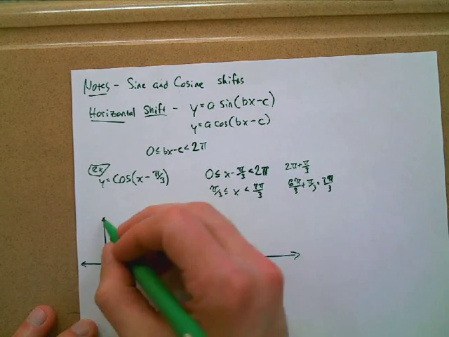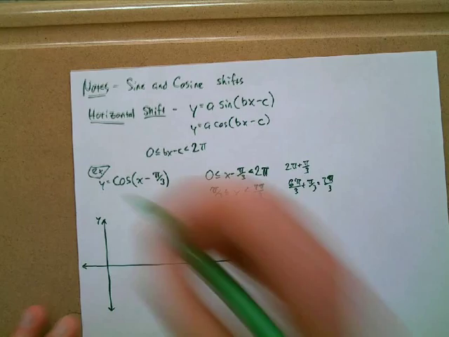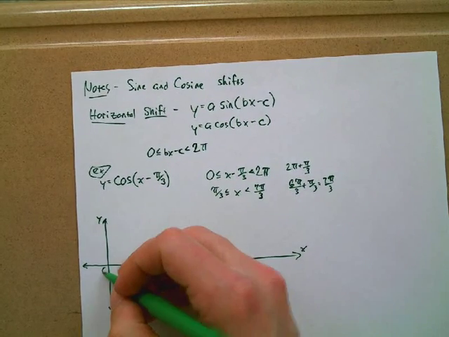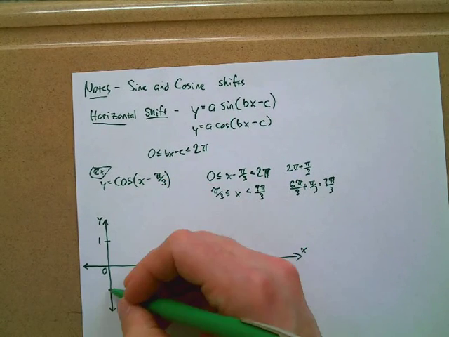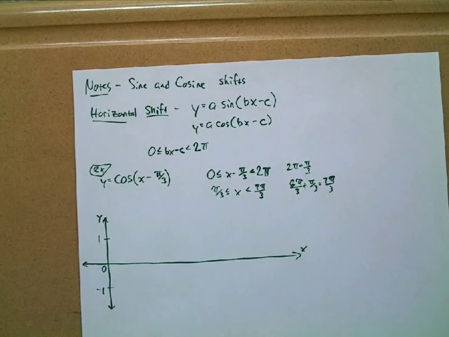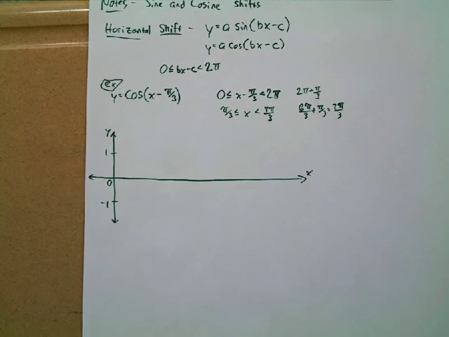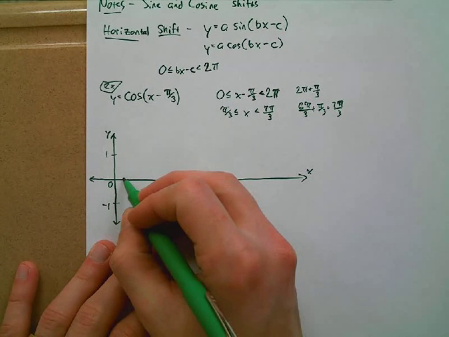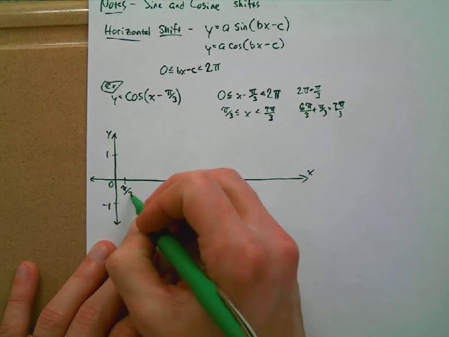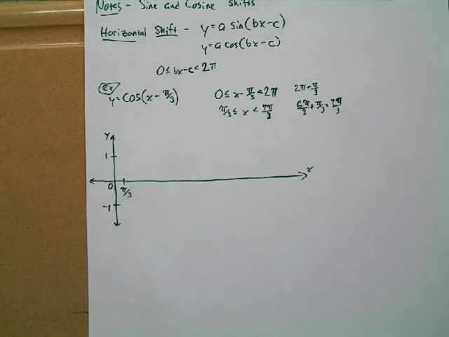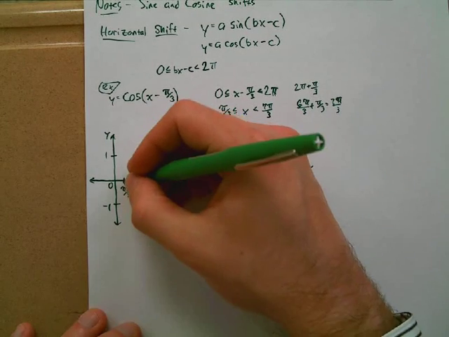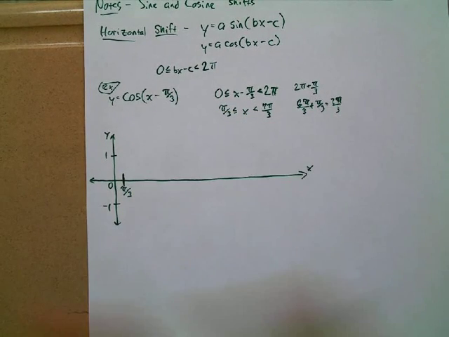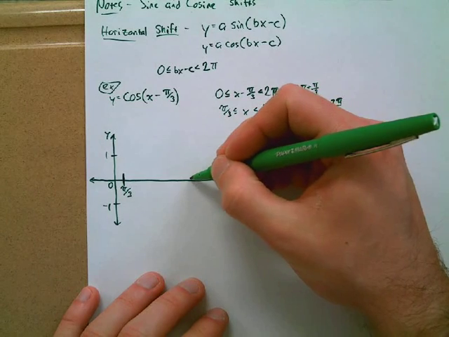So when we go to graph this, a key thing here, we're still going to put the 1 and the negative 1 there. Okay. So we know the amplitude's going to be 1. In this case, though, we're not going to start at 0, so we need to go out a certain distance here and say, we're actually going to start at pi over 3. So that's going to be our actual starting point there, pi over 3. Okay, and then we're going to go out to 7 pi over 3, so I'll say that's like right here. Okay.